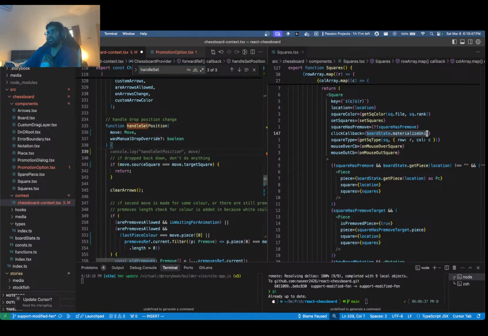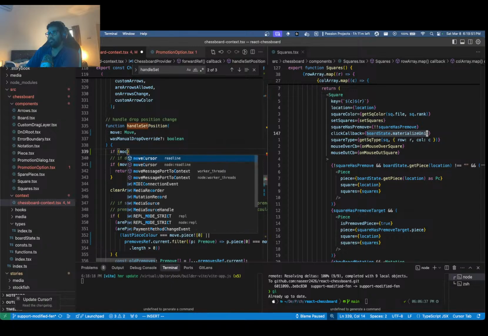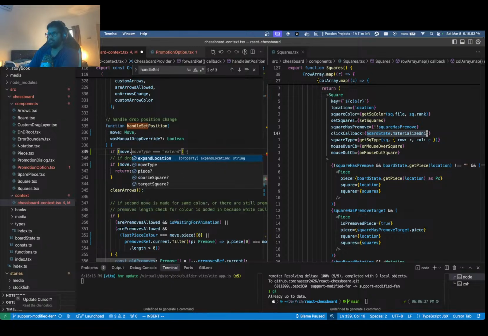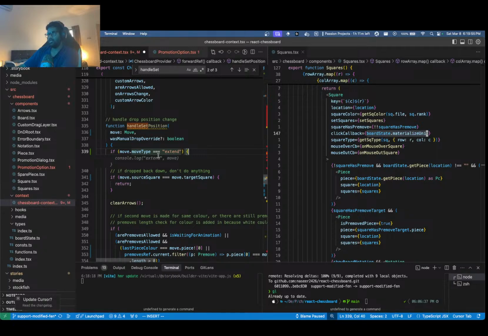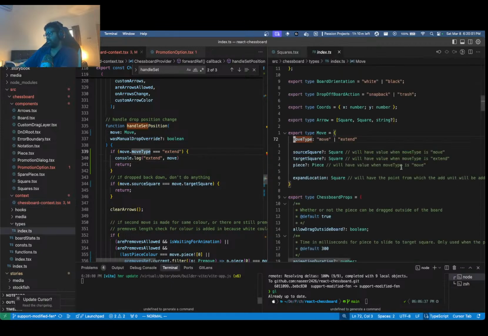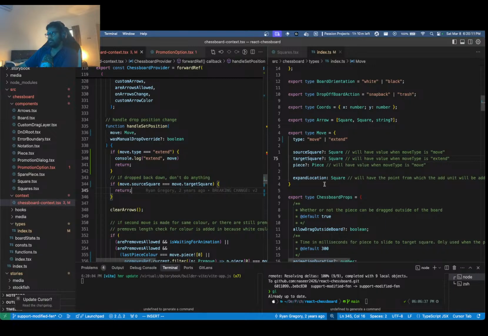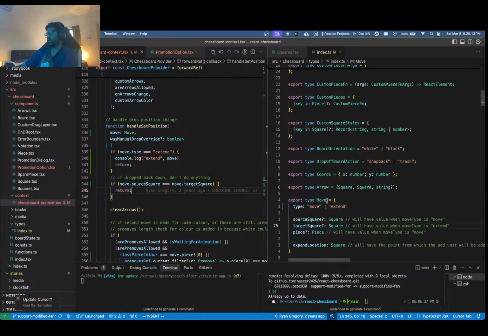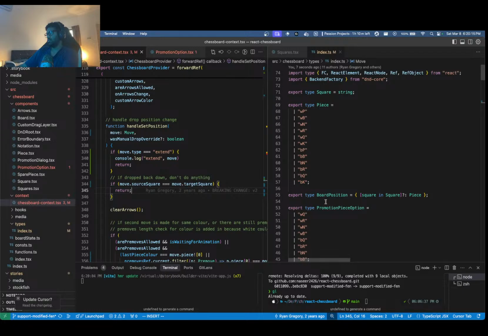Before I do this check, if move type is equal to extend, return. Also, I should name it move type. Can I name it type? I can. I should probably define it as a.